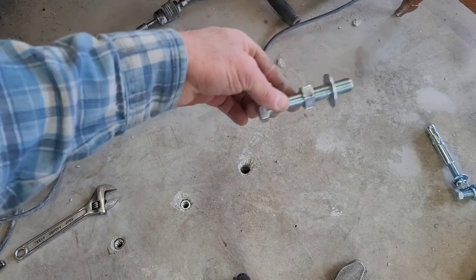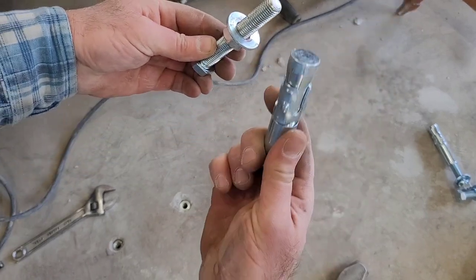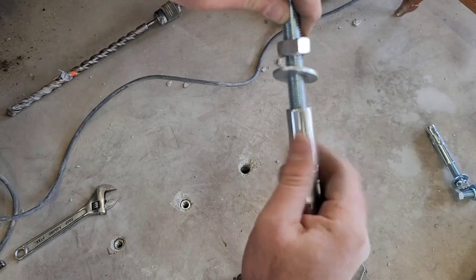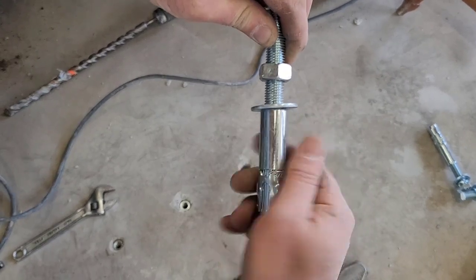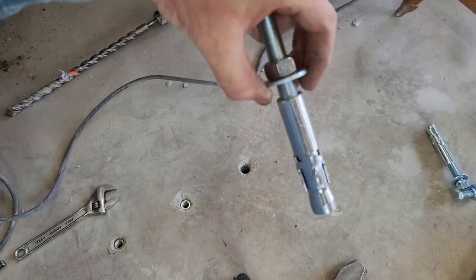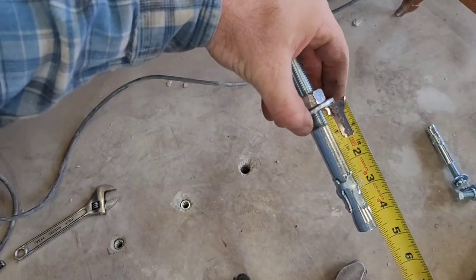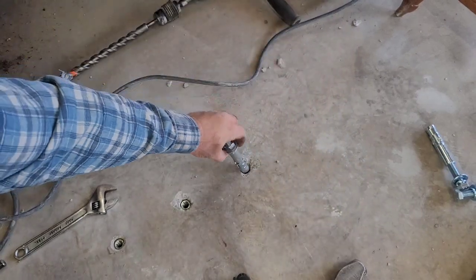Next step is to take the setting tool, the big bolt here with the nut and the washer, insert it all the way in to the anchor. Set this distance from here to the bottom of the washer to 5/8 of an inch. Just like that. Place in hole and set.